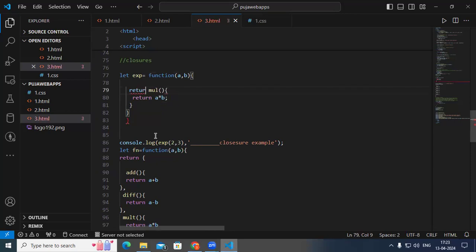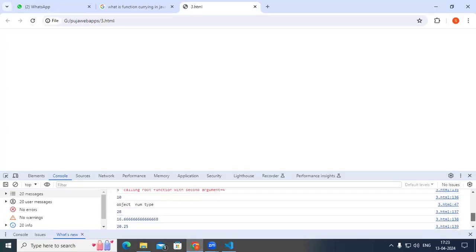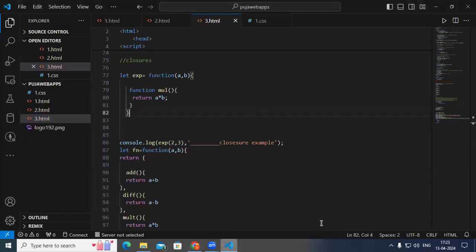We should not do it like this. Use function mul. I may write something like this, but it says undefined. If I go with return, the function can be returned in this case.